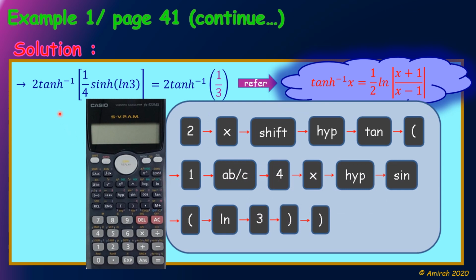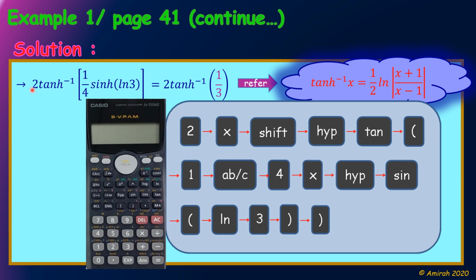Actually, we can solve this question using a calculator. But in this case, we need to solve without using a calculator, which means we solve using the definition of hyperbolic function and inverse hyperbolic function. But we can still use a calculator to check whether our final answer is correct or wrong.